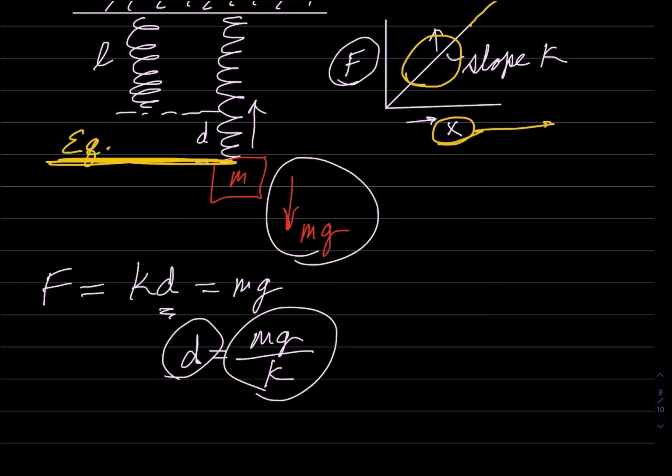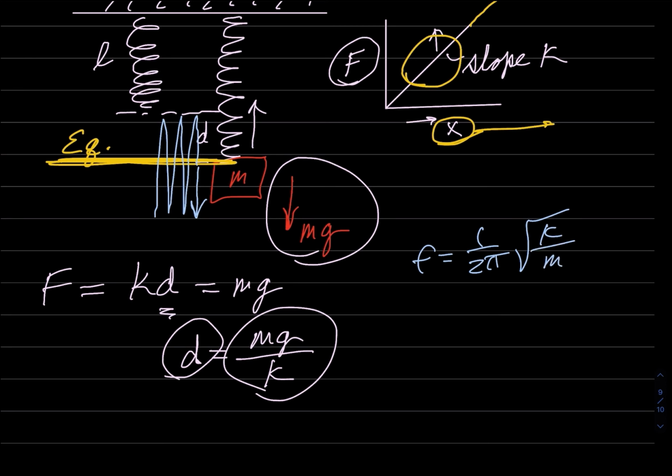And now you can pull the mass down, and it will bob up and down with some amplitude. And the frequency is still going to be 1 over 2 pi times the square root of k over m, just like on a horizontally oriented mass and spring. It's just that this is our equilibrium position, the place that it drops to and sits with no motion in the gravitational field. Easy peasy.